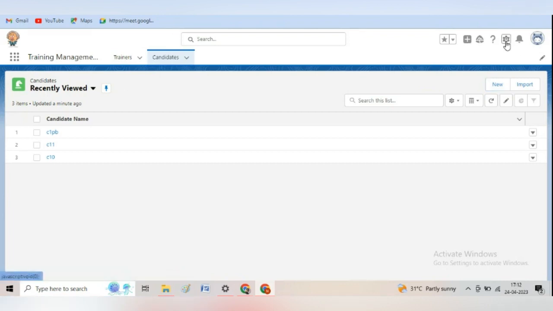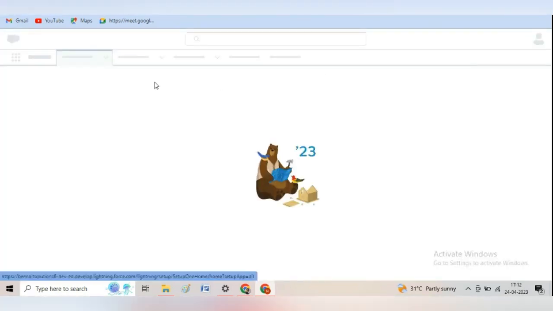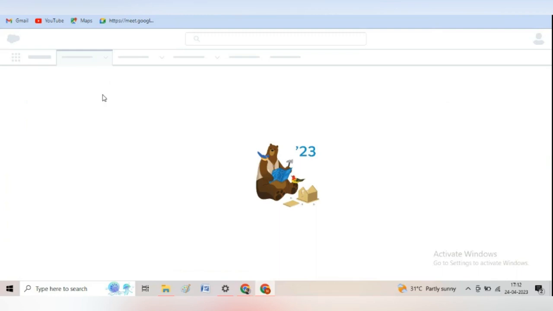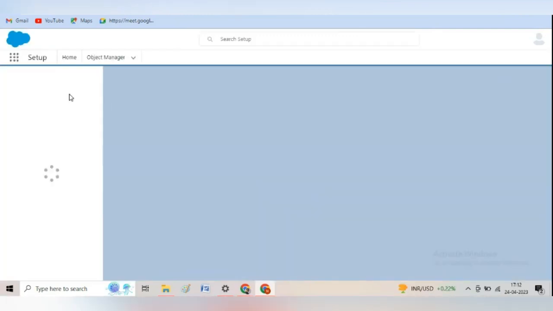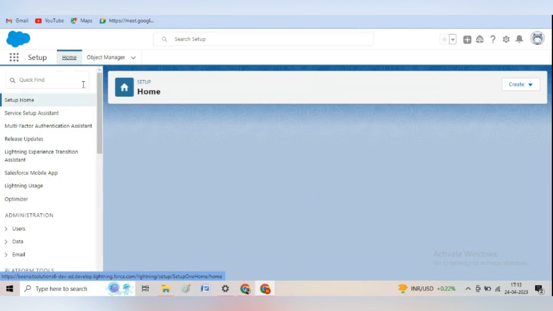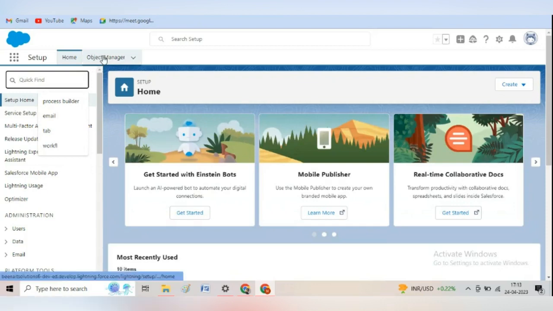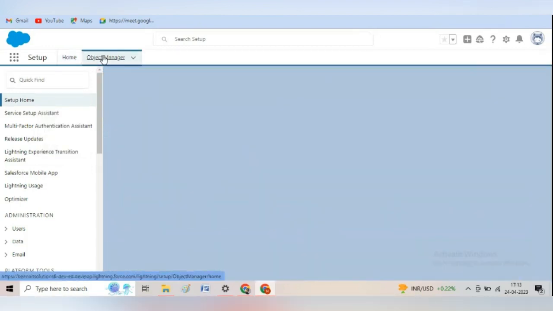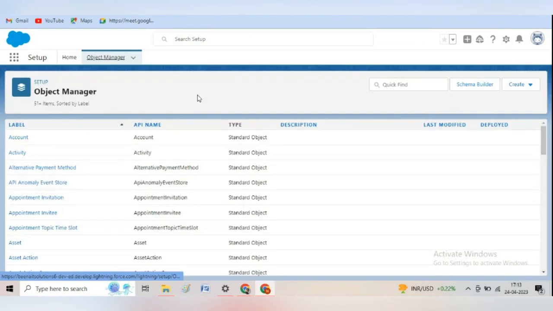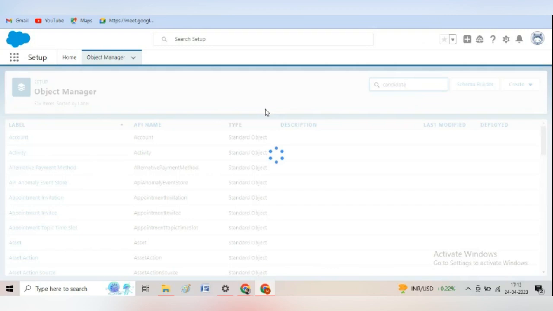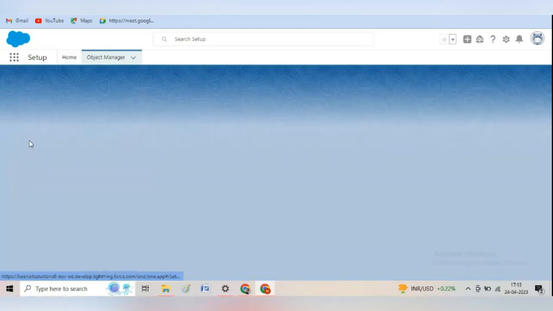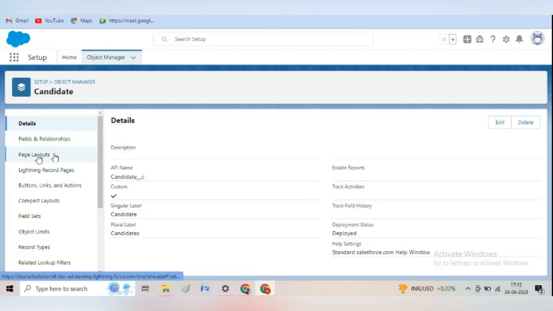So for that, let's go to setup, and in setup we'll go to this tab for object manager, and suppose candidate. So you can see that a page layout option.